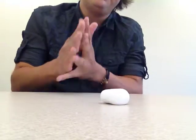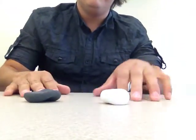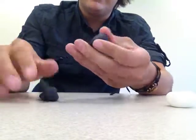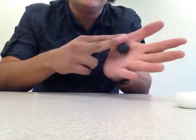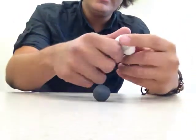Start off by rolling up the balls — try to get the air out of them, getting them loose and moist. Next, we're gonna take just enough clay to make a head — make a perfect sphere. I usually like to use two fingers and just keep rounding it out until it looks nearly perfect.